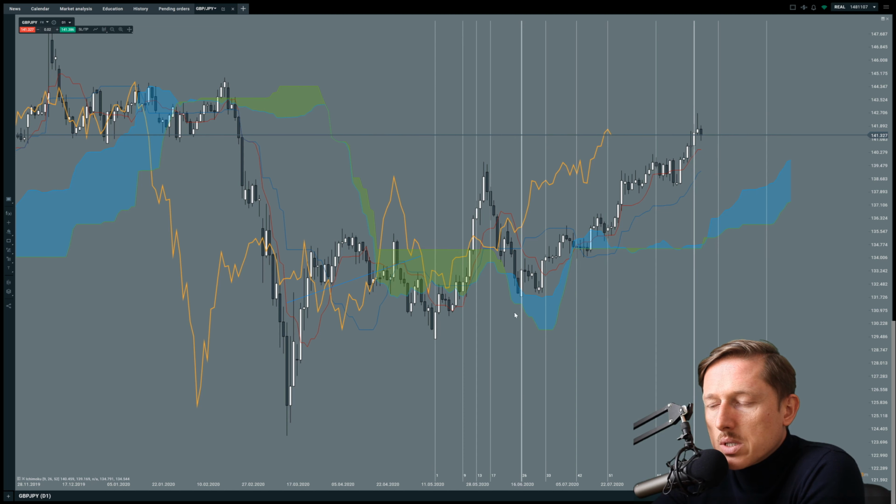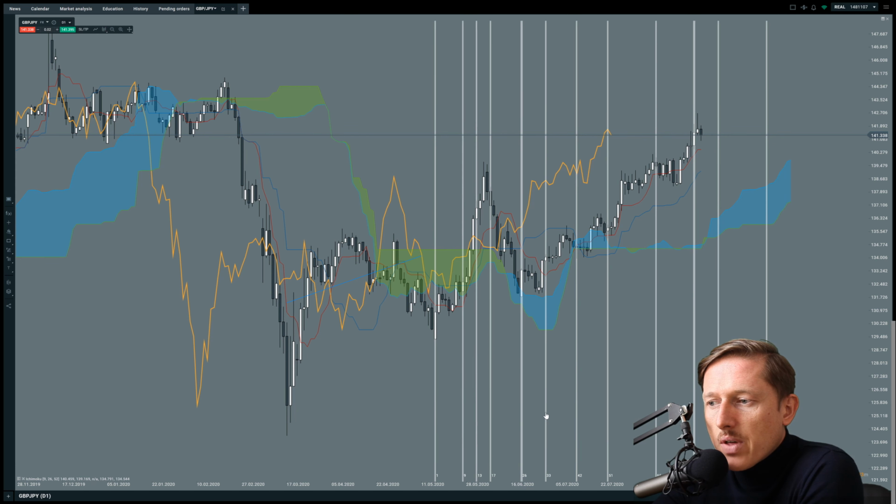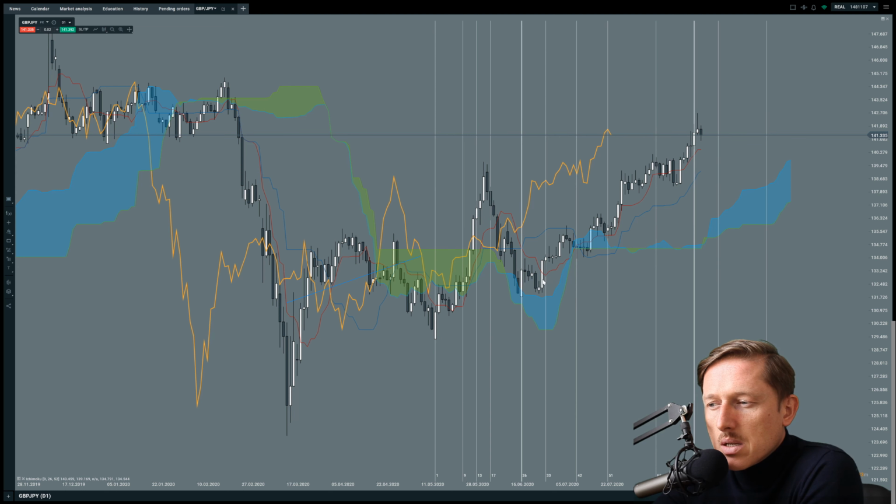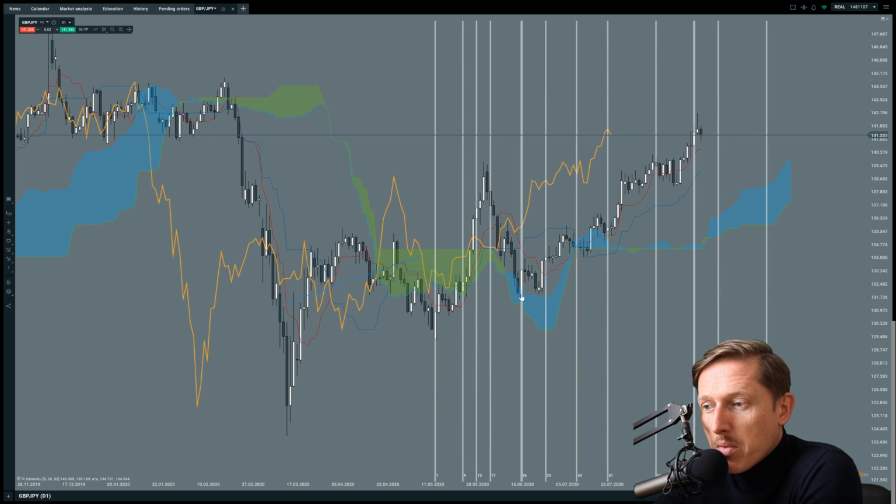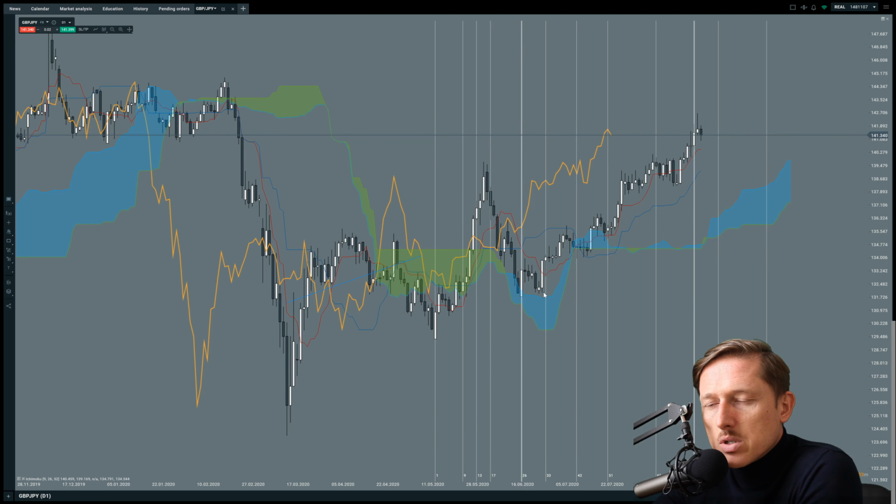So from 1 to 26, at the first candle we have a massive move, and then at 26 again there is a massive movement, rejection of the Kumo, and all the movement starts again. Plus on the 32nd, so just one day before, again we have another strong movement up. So we know that that was the power of Ichimoku, and the time telling us that this is the moment to get long. And now we are long, and we are wondering, okay, so when should I get out of this movement?